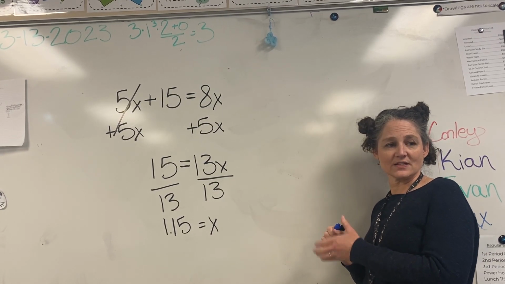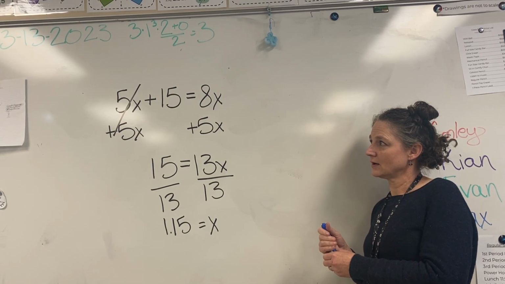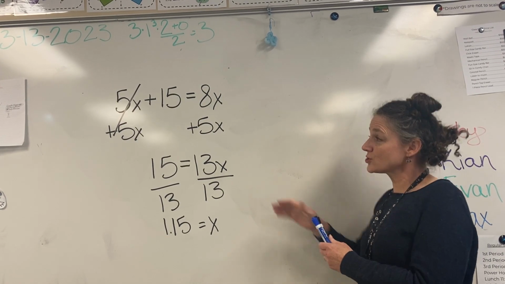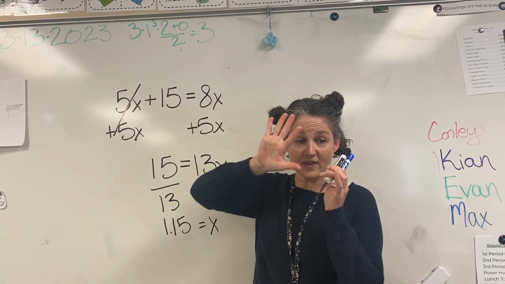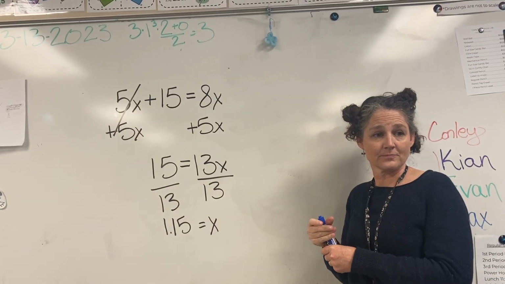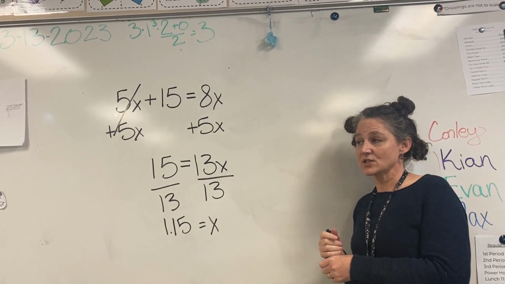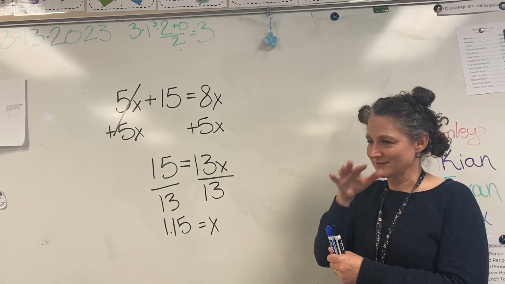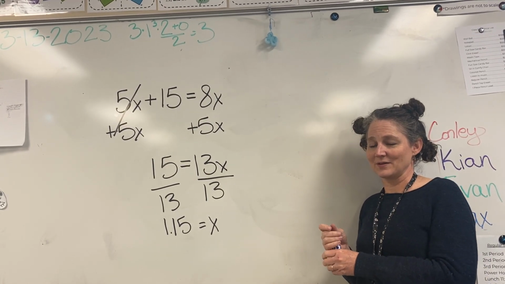What did they do? Wait, why should it be subtracted by 15? Wait. No, because we've got x's. We wanted to get the x over with the x, so we got the x over with the x, so that's good. We combined our x's, so we didn't do what we did on the last one. Anybody see it besides Brooklyn? I'm going to give you guys another second, and then we'll let Brooklyn do it.